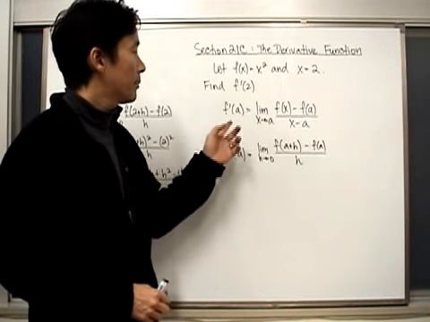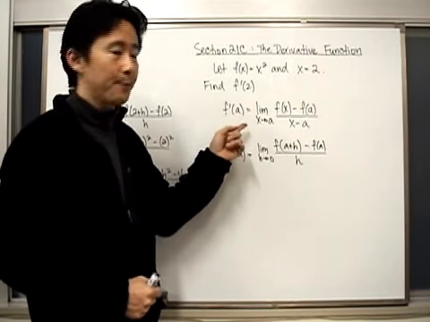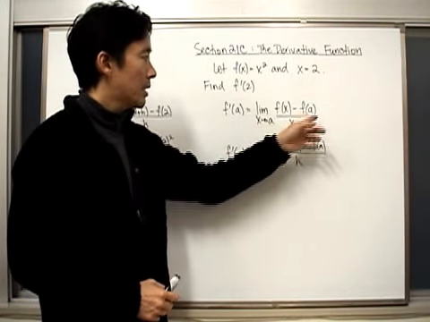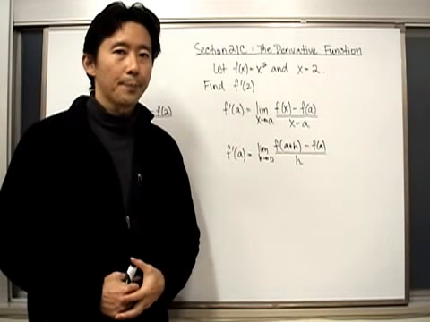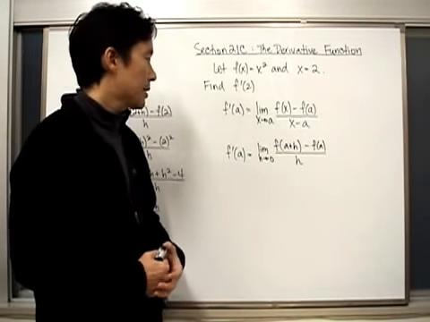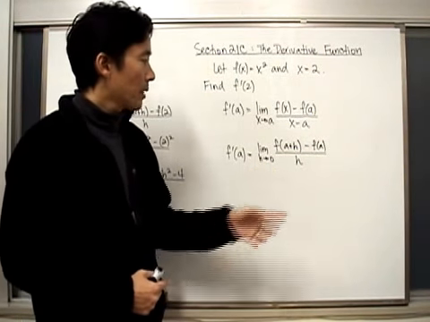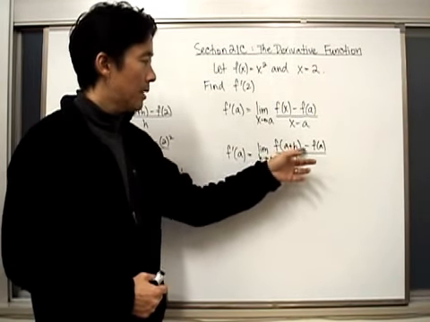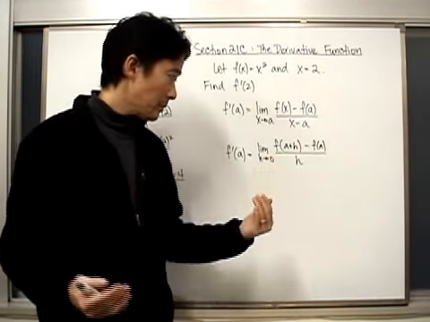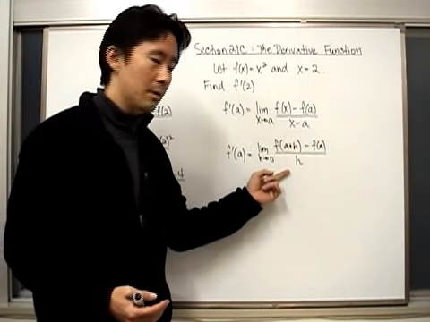Now, there are a couple of ways that we could do that. One, we said that we could use f prime of a is equal to the limit as x approaches a of f of x minus f of a divided by x minus a. The other way that was introduced in the last section was f prime of a is equal to the limit as h approaches 0 of f of a plus h minus f of a divided by h. Now, let's review this one here because we're going to focus on this one.